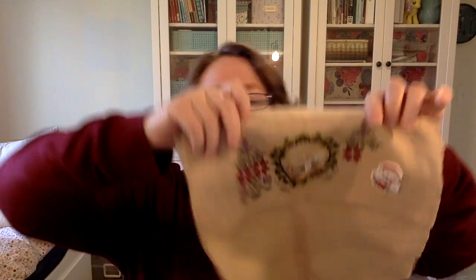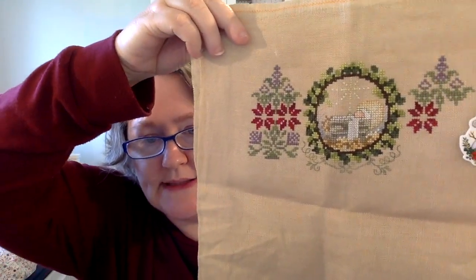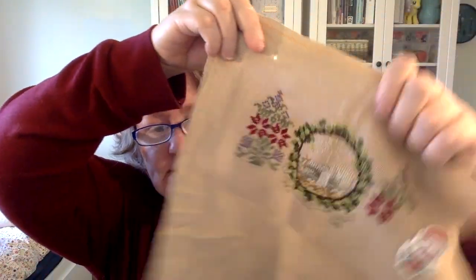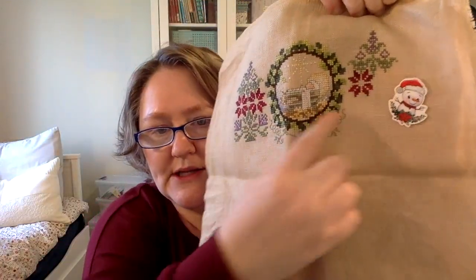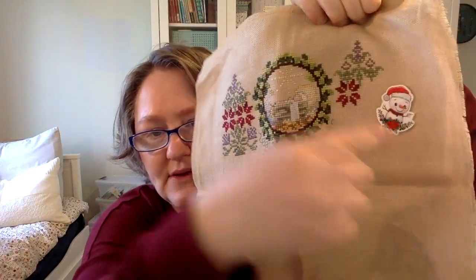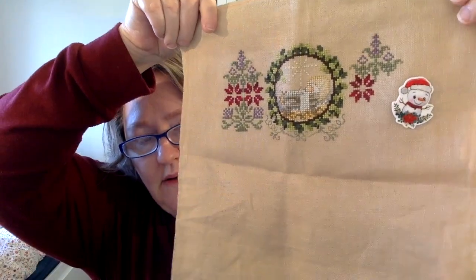And let me show you where I'm at while I have this out on this piece. And this one, I believe, will get 2 days worth of work, and that will meet my goal for the year on this one, which I believe was 15 hours. So this is where I'm at. That center is done except for the beads. And then I'm over here, and it's just a mirror image of this over here.